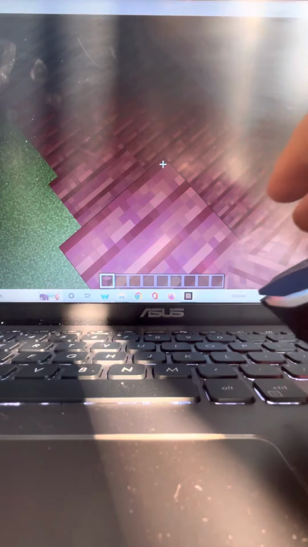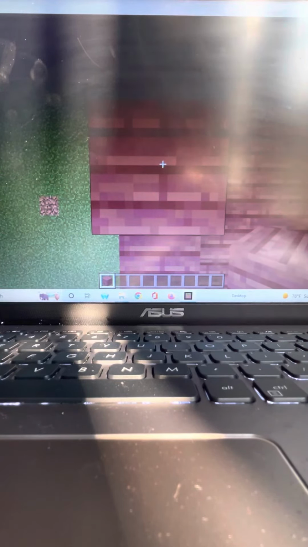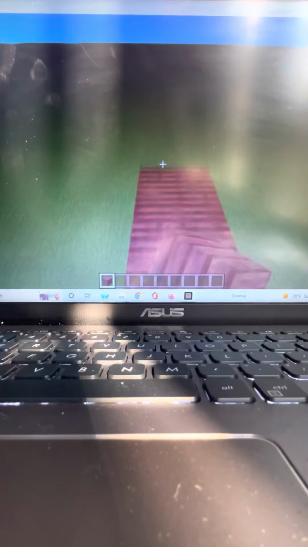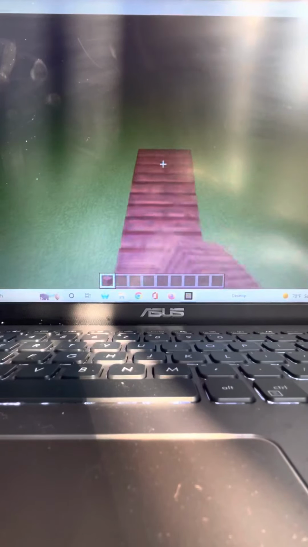You see it? You hold the right click button where you place, hold W and the space bar, and then stand still holding. Oh crap, I messed it up. Do the same thing and boom, boom. You can jump bridge so fast. Look at this. You could do it like this, you could even do it like that. Remember, I am a big pro at gaming.